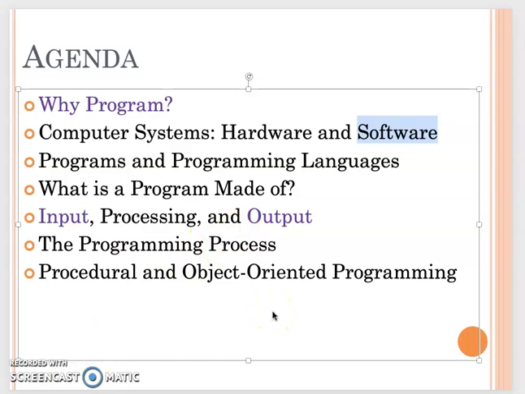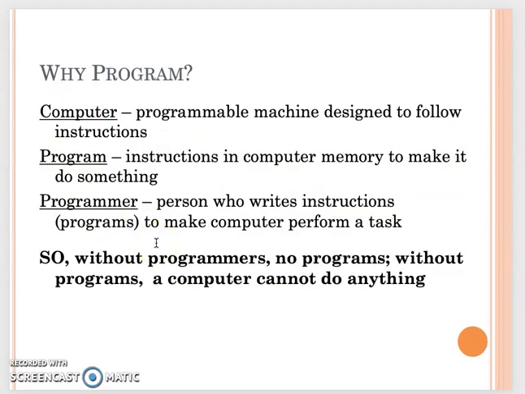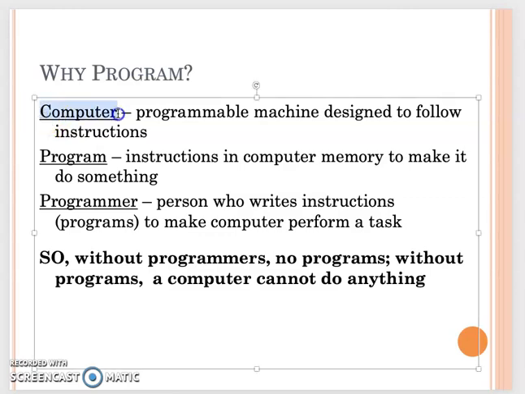This class is an introduction to programming. So what is programming, and why do we need programs? You need to identify if you know these three things. Of course, you are accessing a computer to watch this video. If you major in computer science, in the future you want to be a programmer.